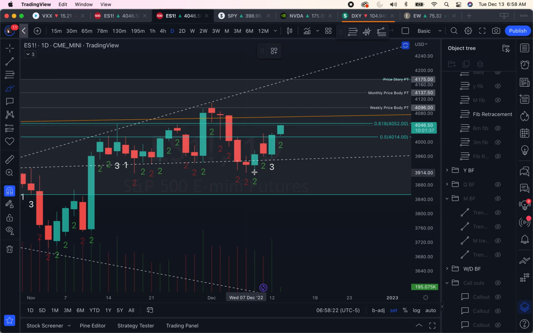We chopped here, but then this day, on the 8th, we ended up getting right back into this broadening zone. So once we got back into that broadening, I was not looking for this picture to be held. I wasn't looking for this picture to come down to here. And it just showed me that price wasn't ready to enter this story right here, because this is another story. So let's look at some things. Look at the monthly trend line. We're back above it. We went and tested it and we pushed above it, came back down.